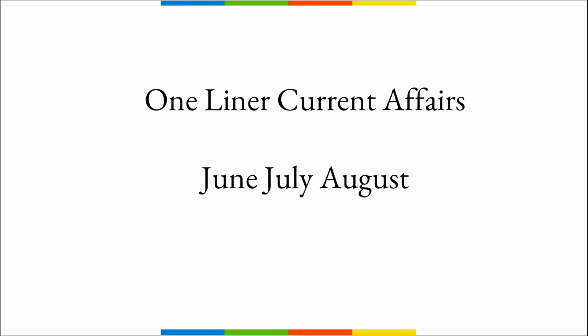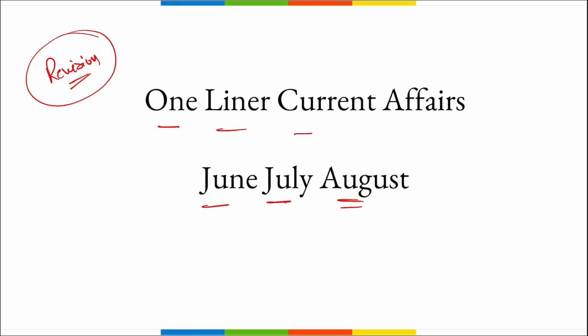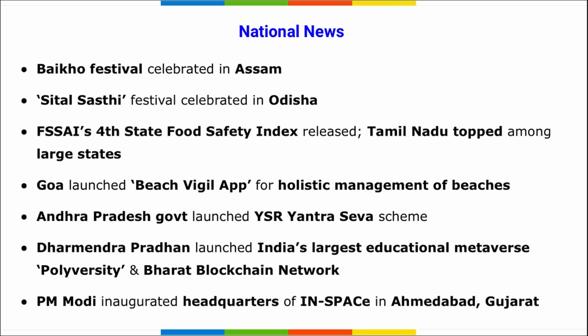I hope you are all good. So students, this is a revision session and it is a very important session for all those students who want to revise the current affairs for June, July and August month. This will be a totally one-liner based current affairs session and it will be very interesting and very helpful for all those students who are preparing for government exams. So let's start with the current affairs.